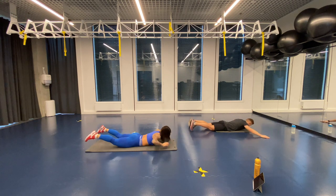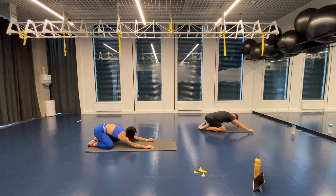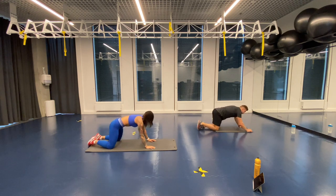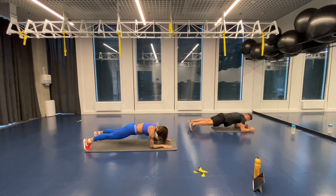4, 3, 2, 1, and relax into child's pose. Okay, one more left. Take your time to relax your back and abs. Last circle. 3, 2, 1, and hold it. Nose down.